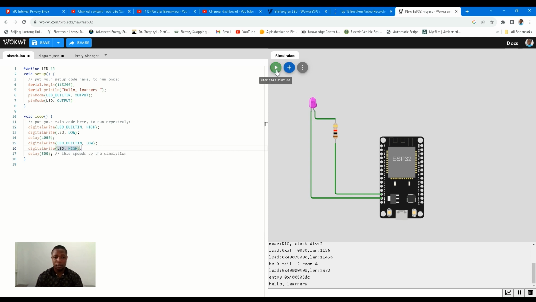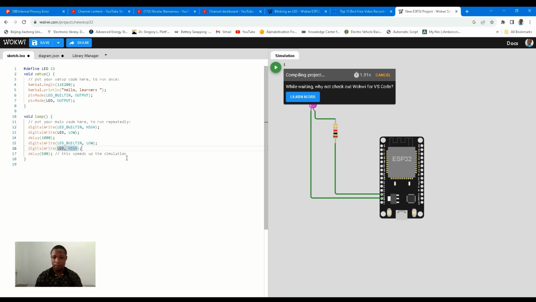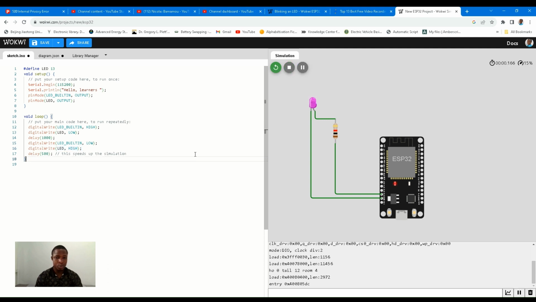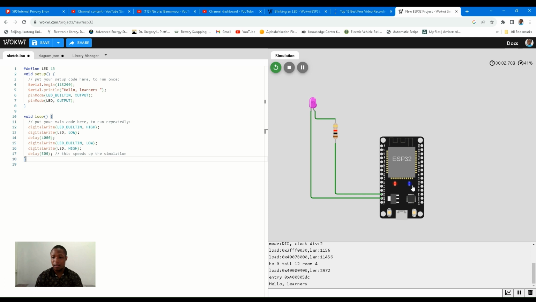So let's build and run it and see. Yep, so while the built-in LED is on, the connected LED is off, and when this LED is on, the other one is off.